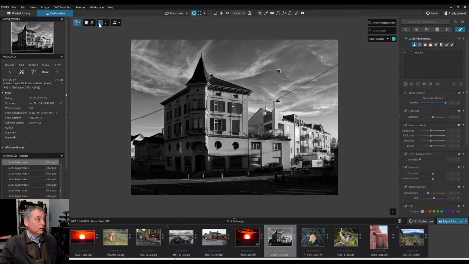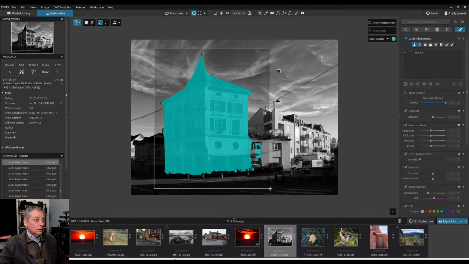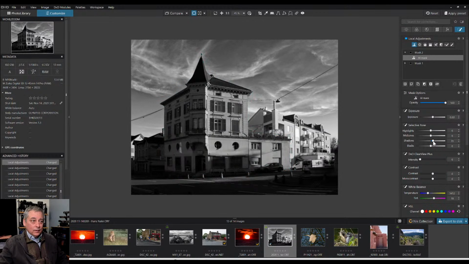So let me use the rectangle. I just need this building to stand out a little more. Okay. Some clear views, some micro contrast. All right.